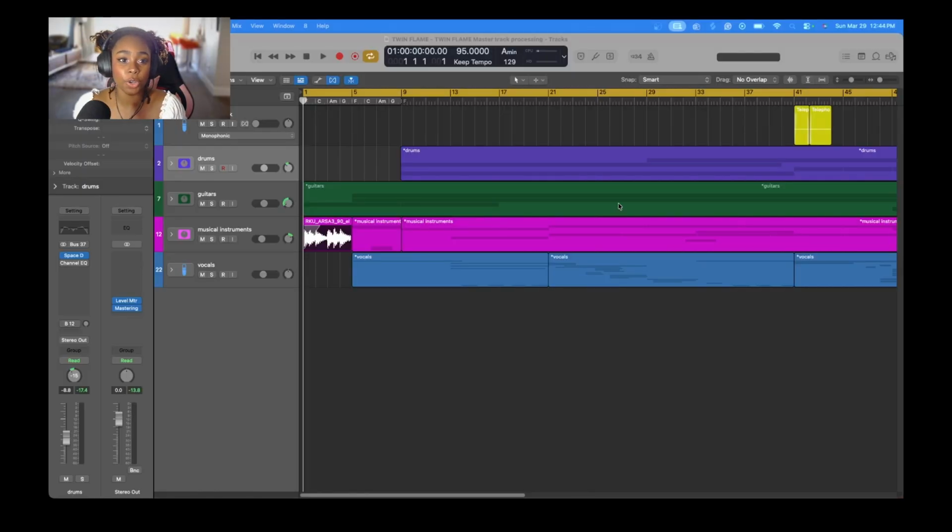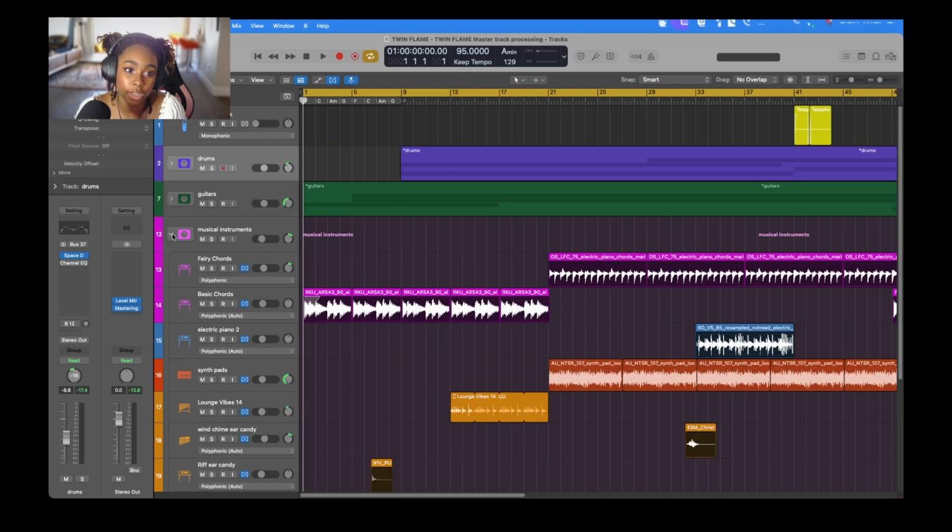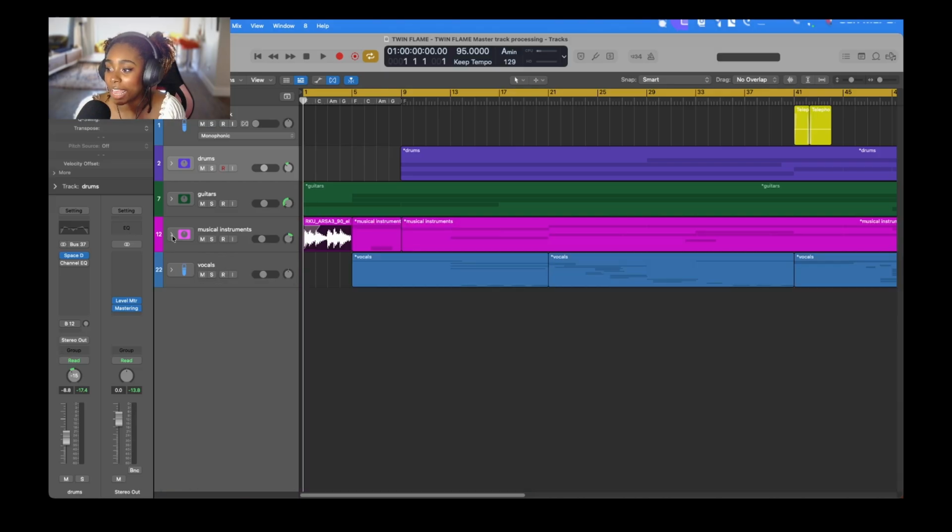Okay, so here, as you can see, I've already got my track stacks all pulled up, all stacked up. I already turned all of my MIDI regions into audio tracks because I was trying to mix the song, and of course, my CPU was overloaded and my project kept crashing.